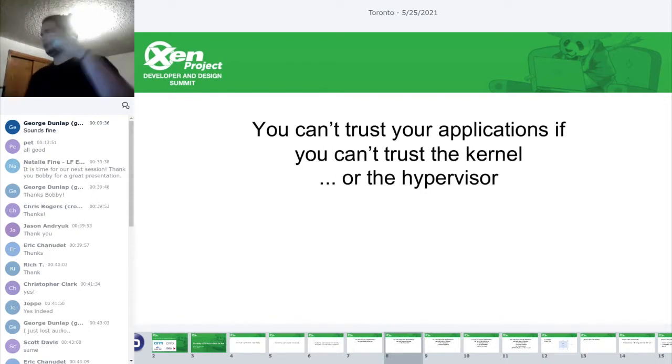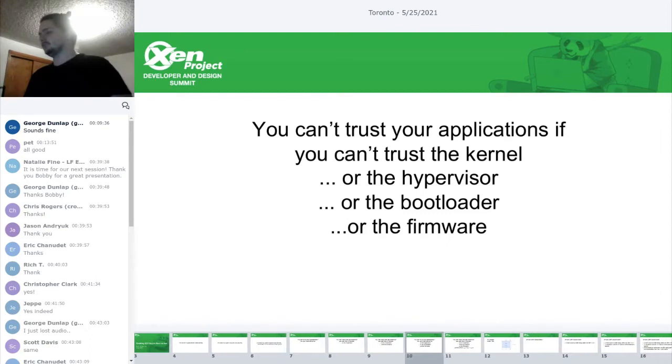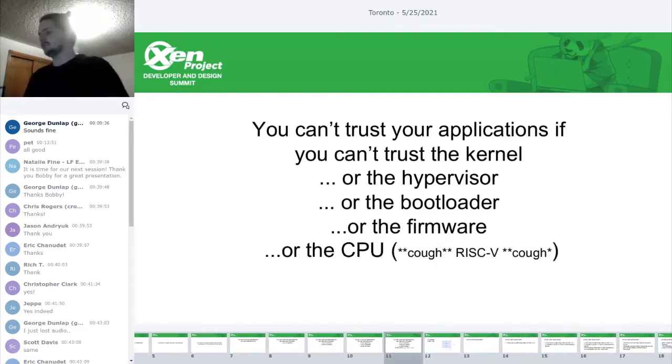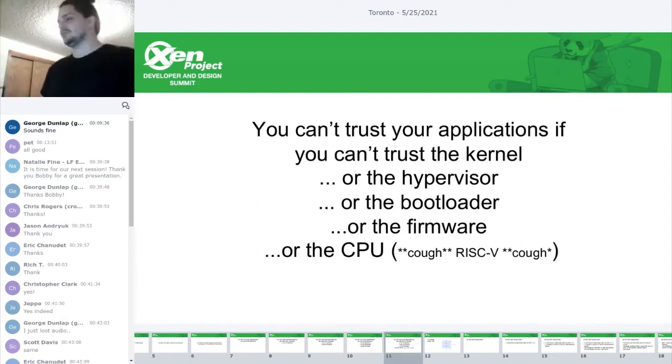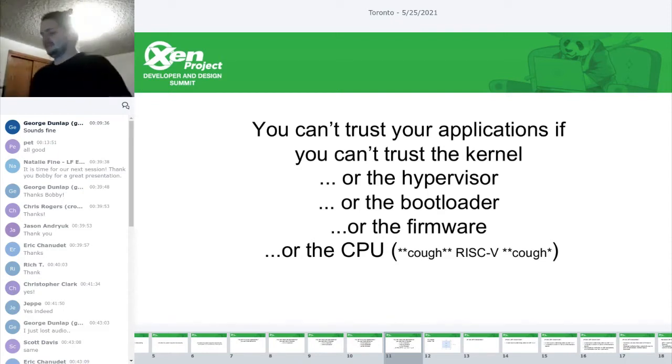And you can follow this logic all the way down through the bootloader, through firmware, and down to the CPU. CPU trust is obviously a totally different talk, but I wanted to plug RISC-V here because, one, I'm giving a talk on that here at the Xen Summit on Thursday, and there's a lot of work being done in the open ISA world with regards to CPU trust and trusted supply chain for CPUs, now that designs are open source and auditable. But really the point of this slide is just to point out that there's work being done actively at every level of the system to give that assurance of trust that we need.